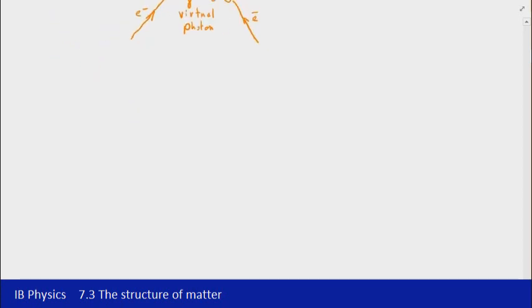The second example we're going to look at is one that we've referred to a few times now, and that's the decay of a neutron. With the decay of a neutron, that's the process that we see in beta decay. And I'll just rewrite the equation here again just to refresh your memory. So a neutron turns into a proton, an electron, and an electron antineutrino.